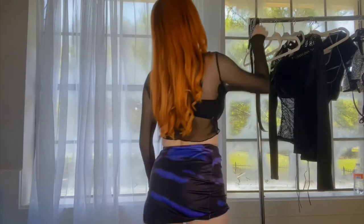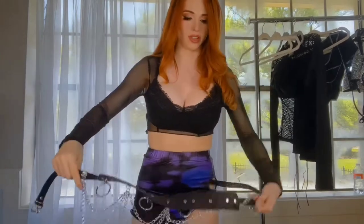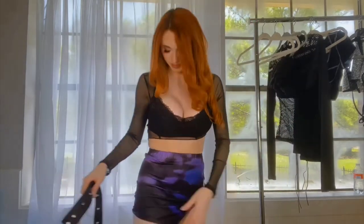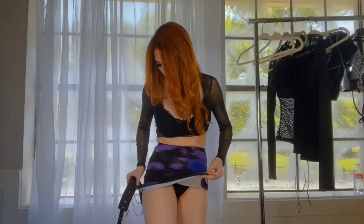It's a really cute outfit. I like this one a lot now. Yeah, that looks good. And I could put it with this belt if I wanted to. Not sure how it'll look with the skirt, but you can try it. Okay, it's not bad. Kind of fun. Jingles. Cute. So I really like this skirt, actually. It's so stretchy, super comfortable. The quality seems pretty cheaply made, but still nice looking.